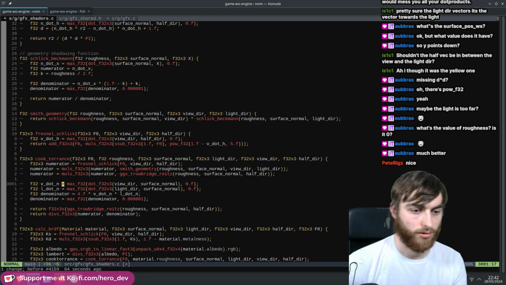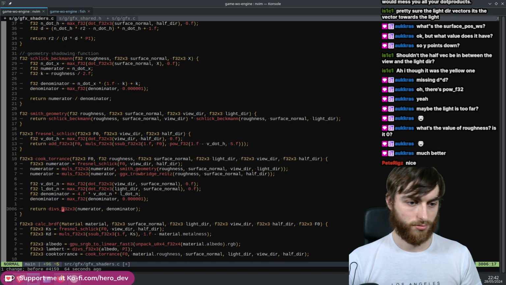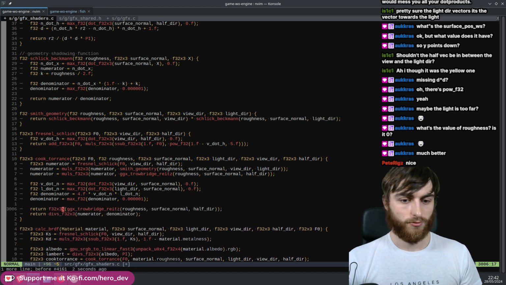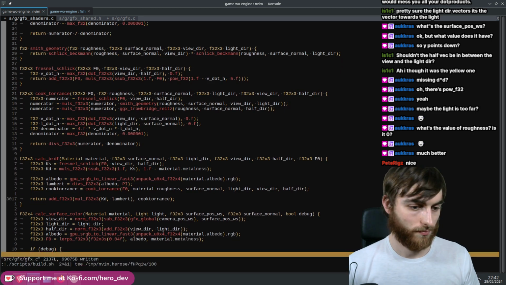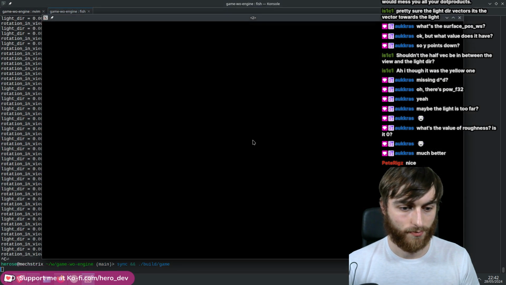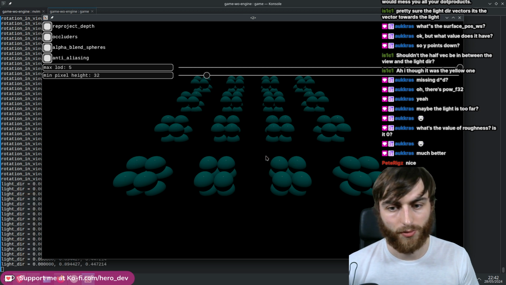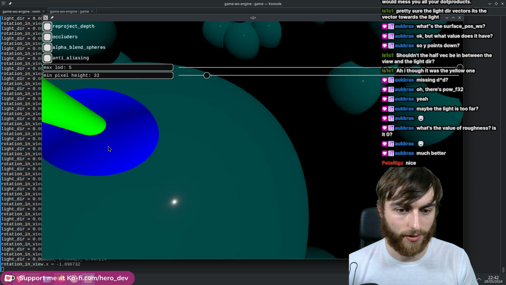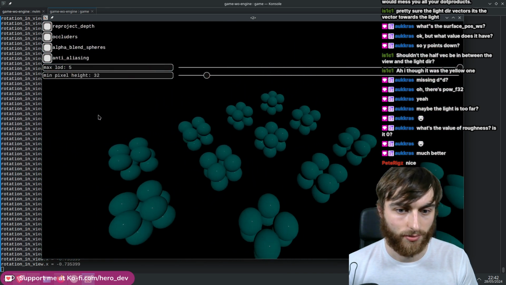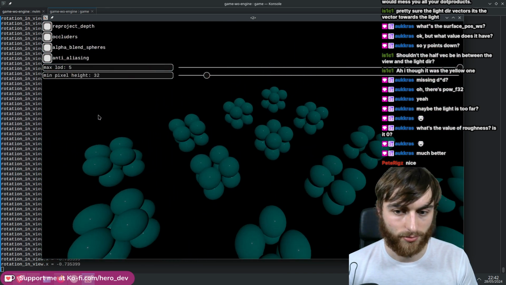Right, okay. Trowbridge, let's put that back. Right, so it's showing up. Getting a little dot, a little specular highlight at least. They're looking plasticky now.